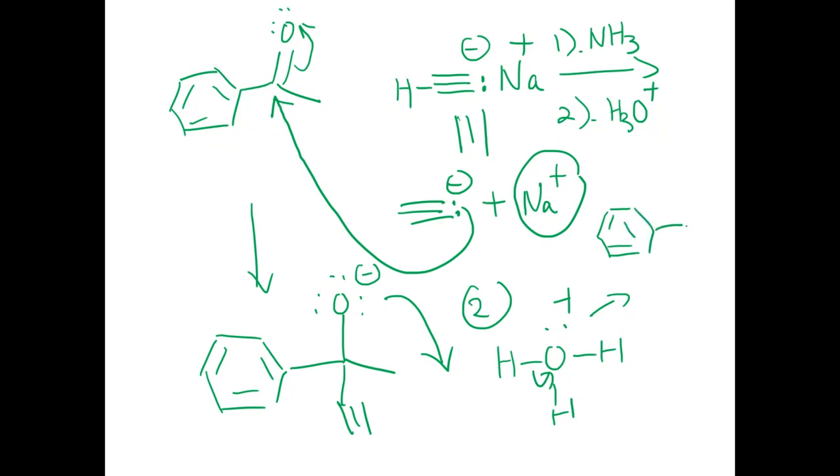So again, you will see that you add a molecule of hydrocarbon across the carbon-oxygen double bond. The hydrocarbon, because it is nucleophilic, adds to the electrophilic carbonyl carbon, and the proton comes from the acid and adds to the carbonyl oxygen, giving you an alcohol.